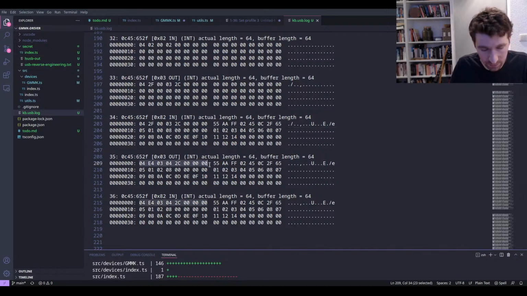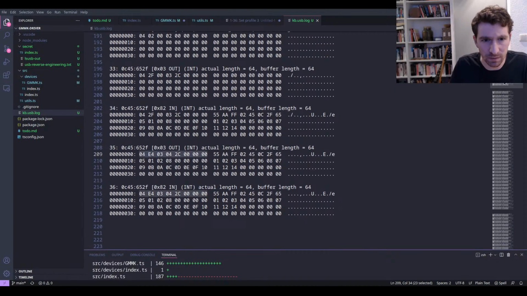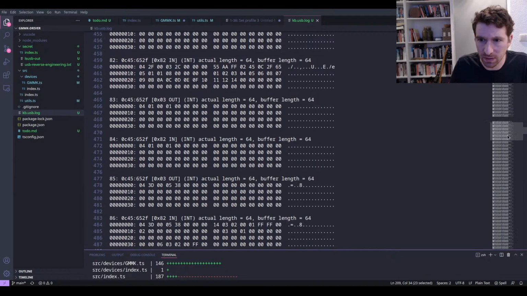So we're going to take these bytes, and I'm presuming that byte 6 is probably also still going to hold something. Oh no, this is the first packet. So maybe here it just didn't hold something, and then later on it does.